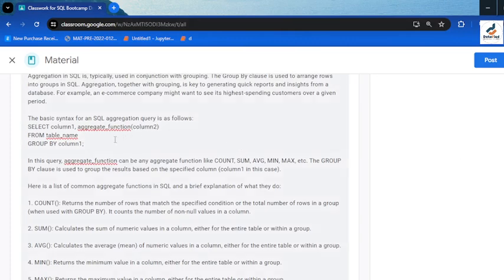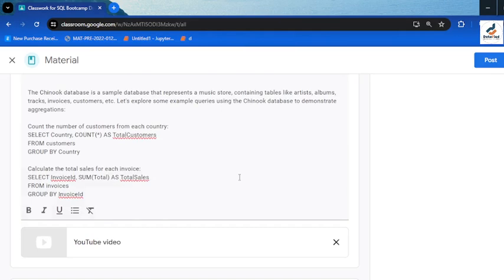This is the basic syntax for aggregation in SQL. SELECT column 1, then the aggregate function beside column 2, and then if you want to group, remember, for you to use an aggregate function, a GROUP BY clause must also be used. So you group by the column that is close to your aggregate function. Before we try all this, we'll work with our Chinook database, and we'll explore all this in our DBMS called SQLite.